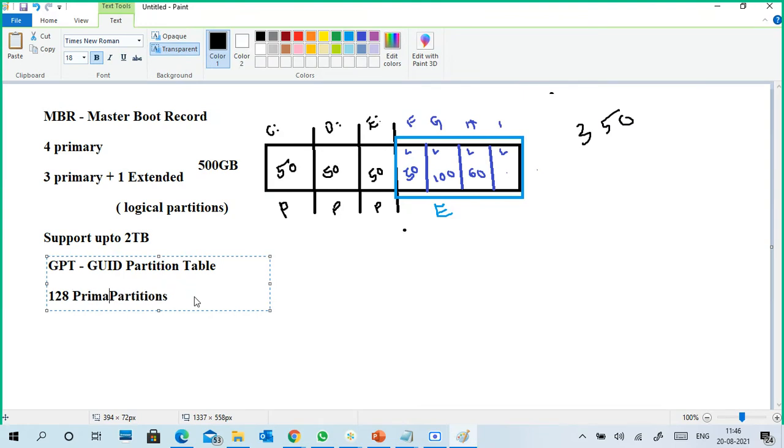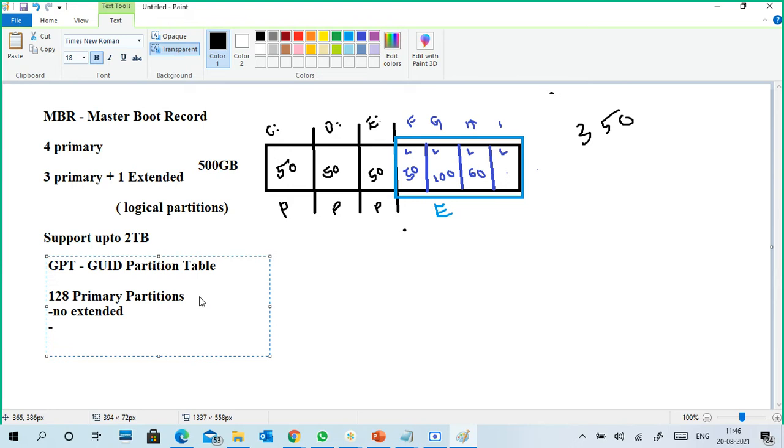Which partitions? Primary partitions we are able to create. Okay, GUID partition table type means if you initialize as GPT, you can create 128 primary partitions and no extended partition. Extended is not there.